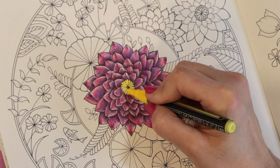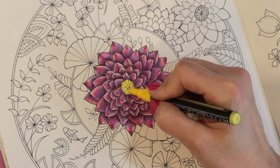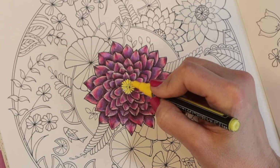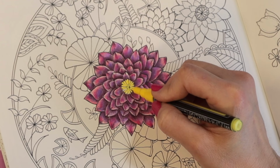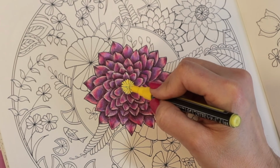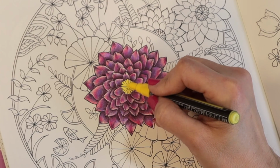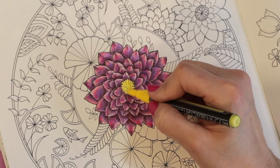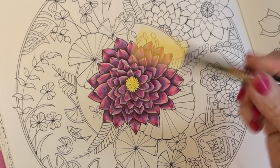But I like to use the paint pens for the centers of the flowers because a lot of times I will bring my colors into the center by accident. And so this really helps to go over that so that it doesn't show, and it kind of helps fix my mistake. But I am going over the center with these because I didn't like all the black there in that center. But look how well it covered up the black in the coloring book. All of those black lines in the center are completely gone. I absolutely love these pens.